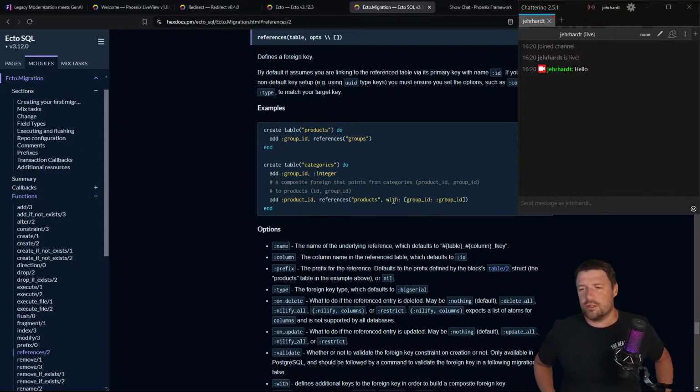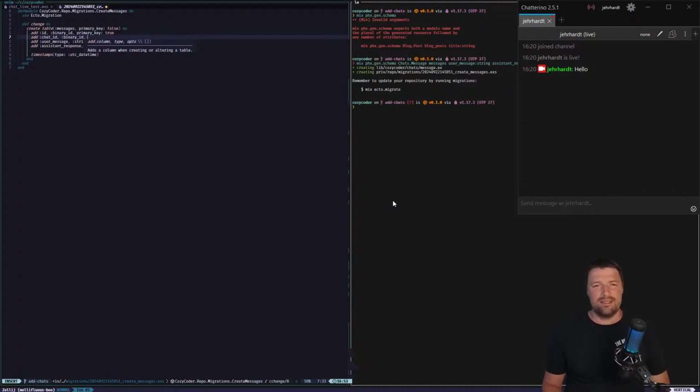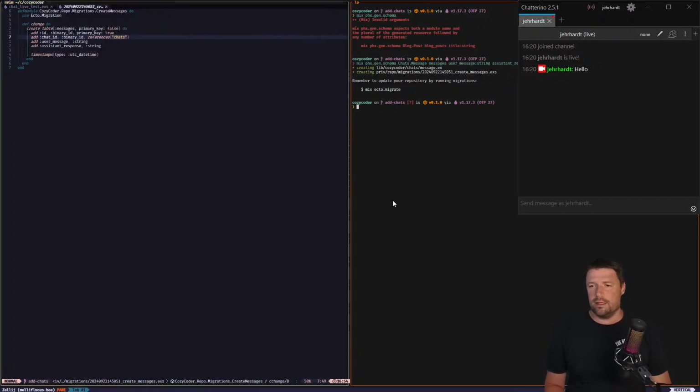It is just good enough to reference the chats. So let's do this. References the chats table. And now we can run mix ecto.migrate.